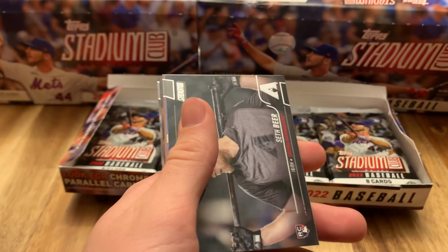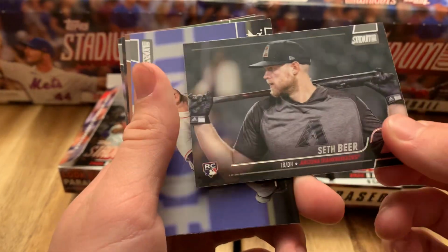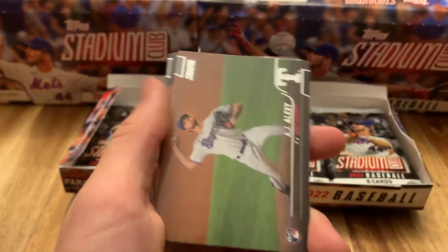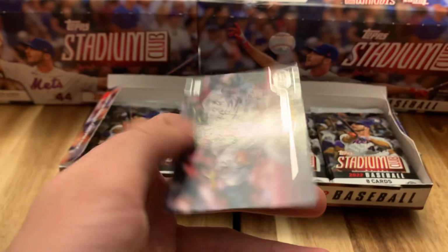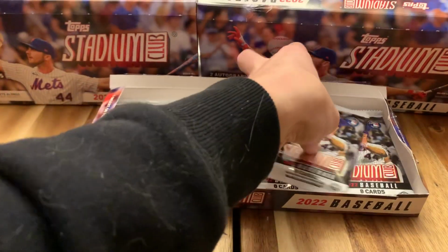Giancarlo Stanton. Okay, I was going to say, we hadn't pulled a Dynasty one yet. Rookie Seth Beer. Kyle Tucker. Rookie AJ Alexi. Tyler Stephenson. And go back through all these bases. Dave Stewart. I like that Dave Stewart card.